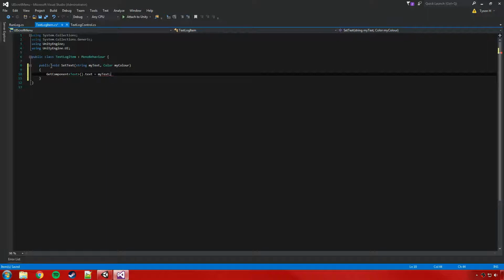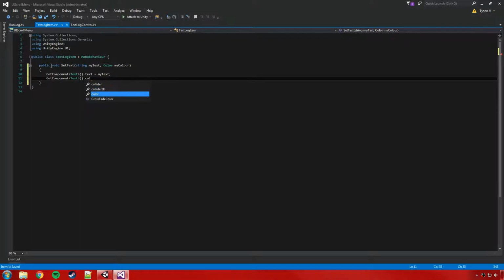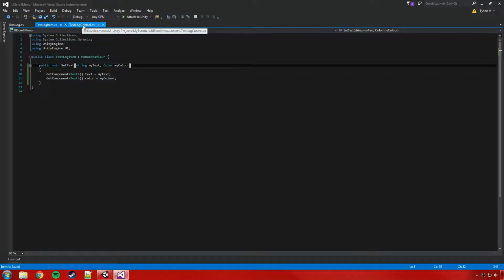And pretty similar, I'll just pinch this bit so I don't have to type it again. Dot color equals my color. There we go. So when each text item is created, we're going to send this to it, and we're going to tell it what text to display and what color it's going to display the text in. That'll make sense in a sec.